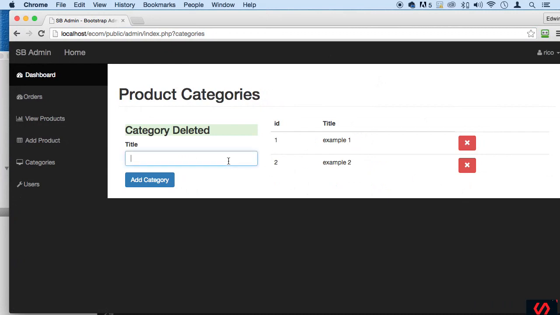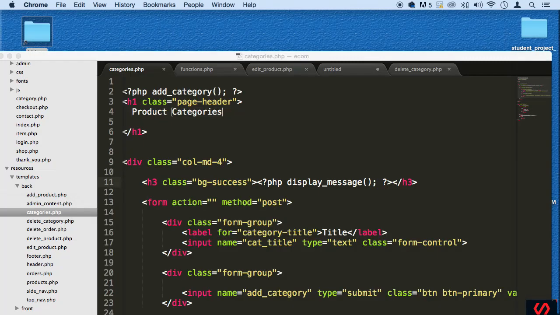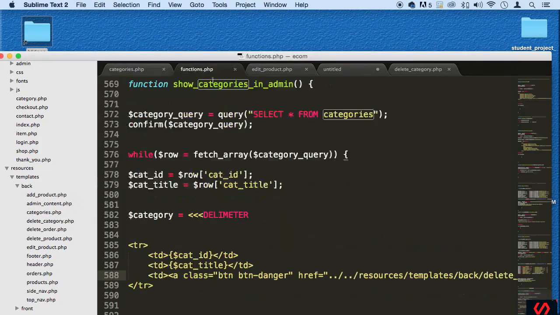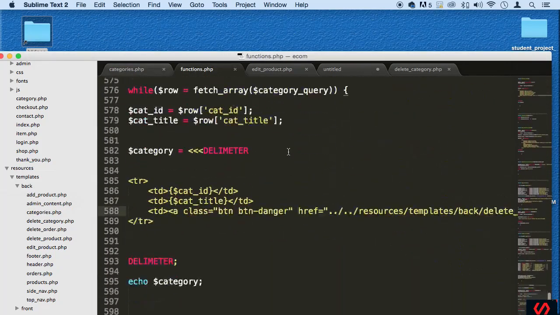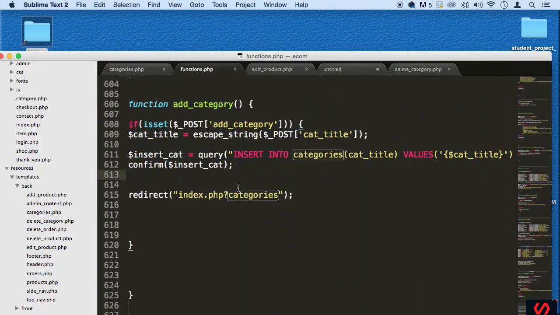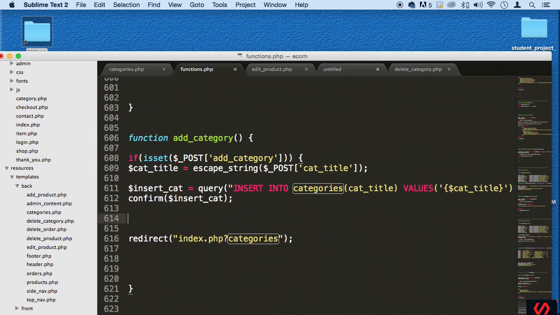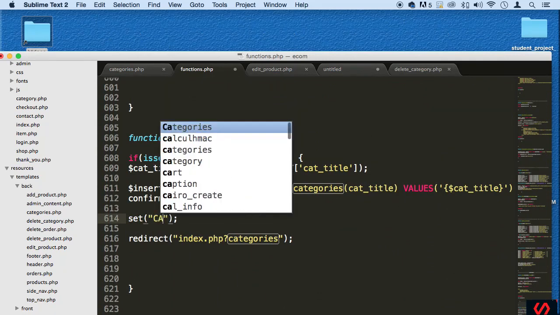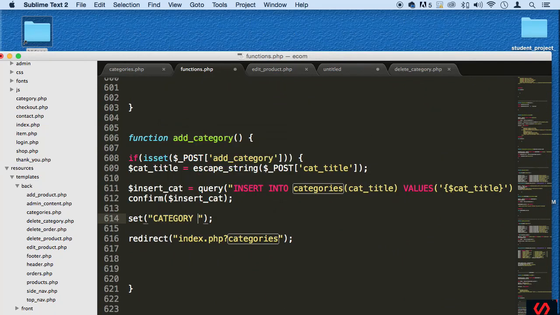And we could also create a message when we create it. So let's do that real quick. Add category. Let's set a message here: category created.